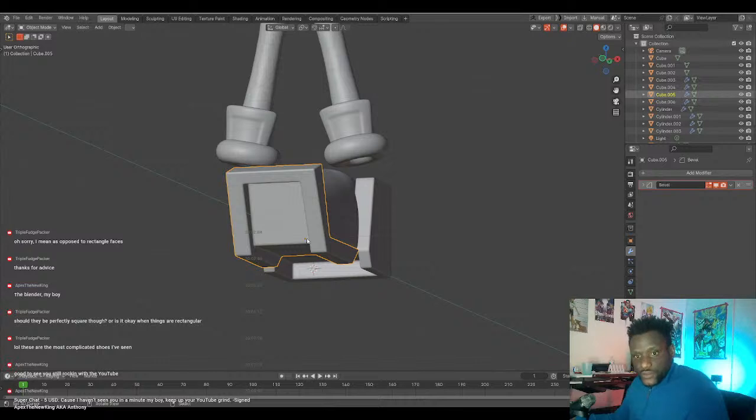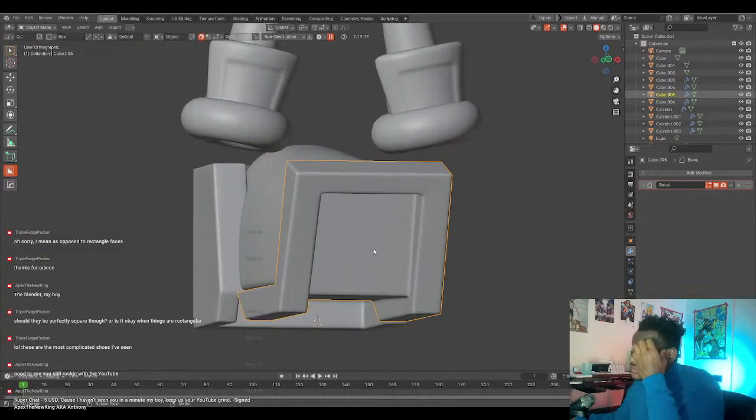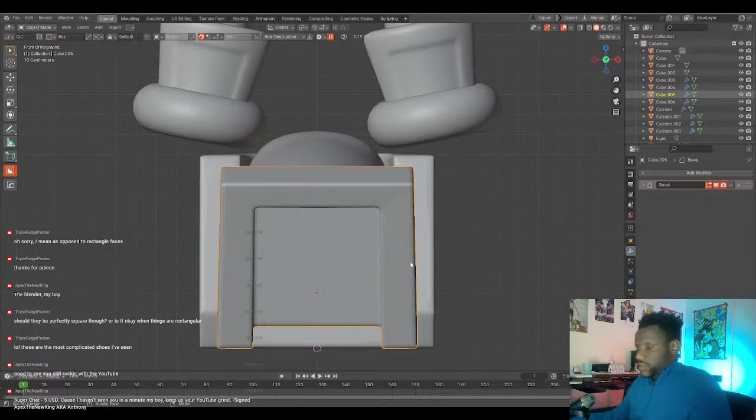And let me see. That's box cutter. All right, that's what I want to do.